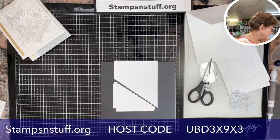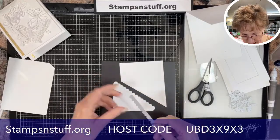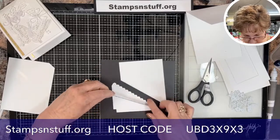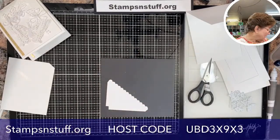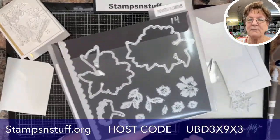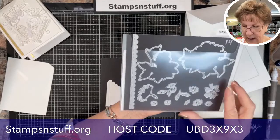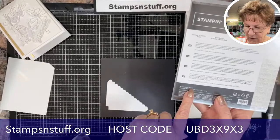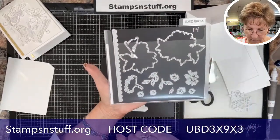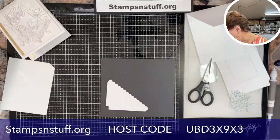The die went on it — let me pull this off so you can see. It's going to cut the straight edge up there, cut this off, and then you have the straight edge. You can throw the cutoff away. Also, a tip with your dies: I put them in these packets from Stamp and Storage — great products. On the back I write how many dies there are, so when I put them away I can run a quick count and know they're all there.